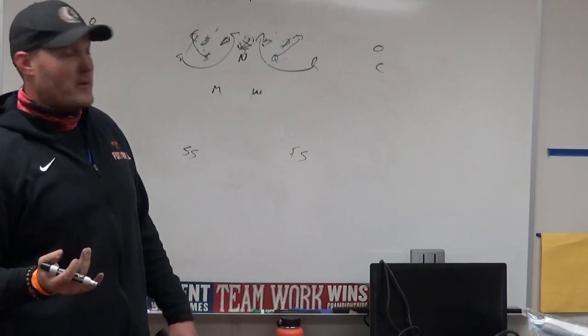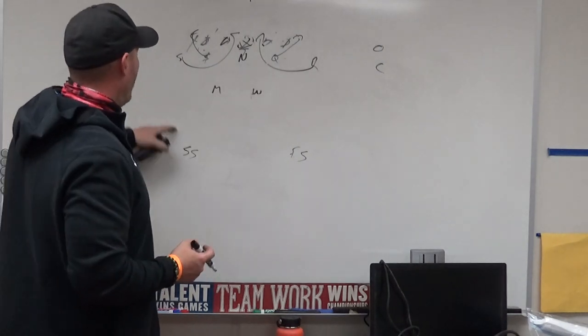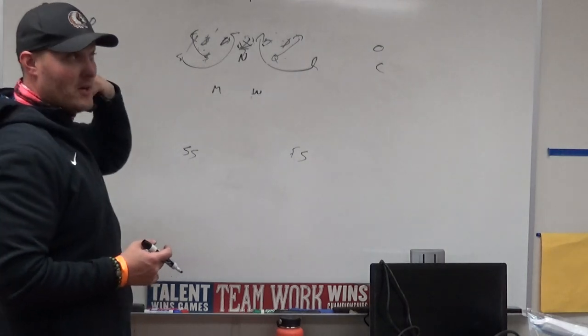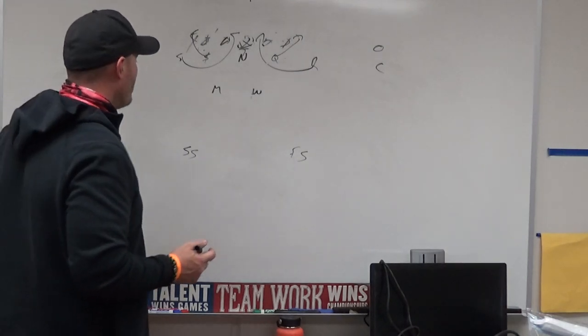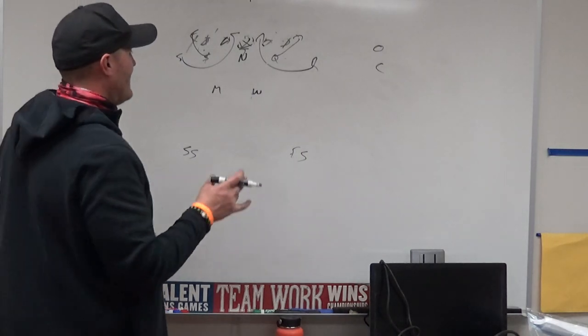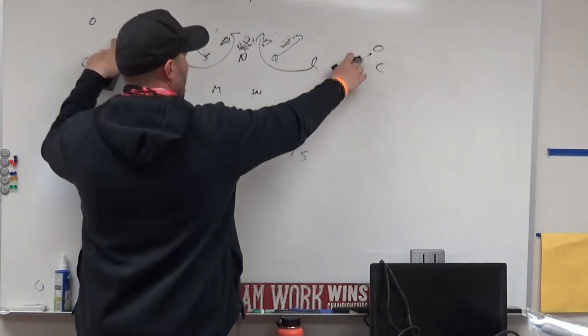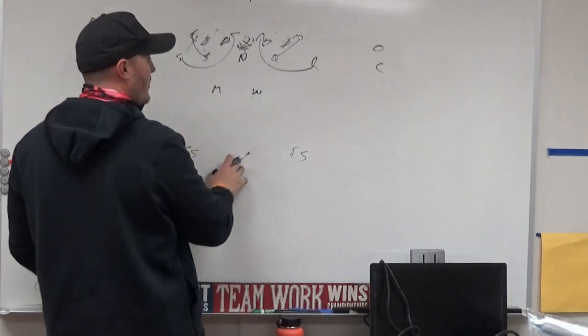Again, something you can play with. We would call that out sore. And depending on the coverage, depending on the formation, we tended to run man out of this, just because I didn't like running cover three out of it. Too many holes, especially with the flat. So I liked to go man out of this.